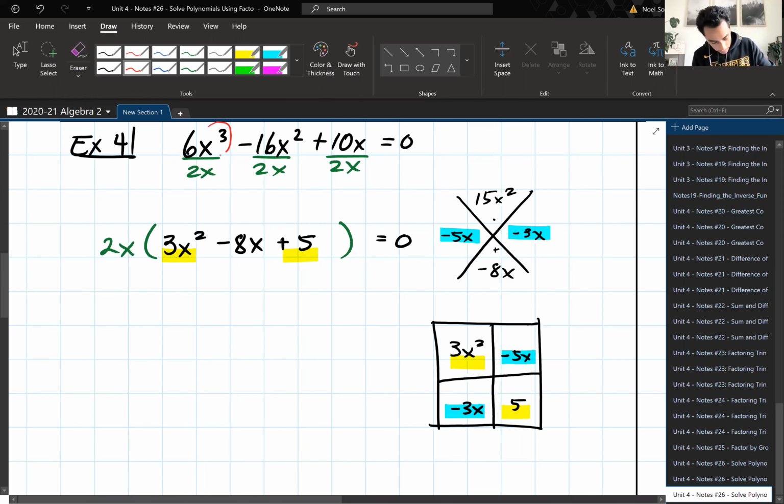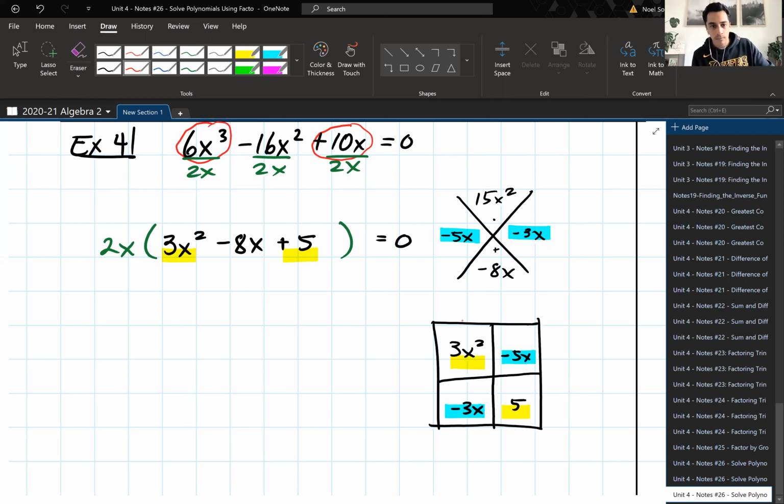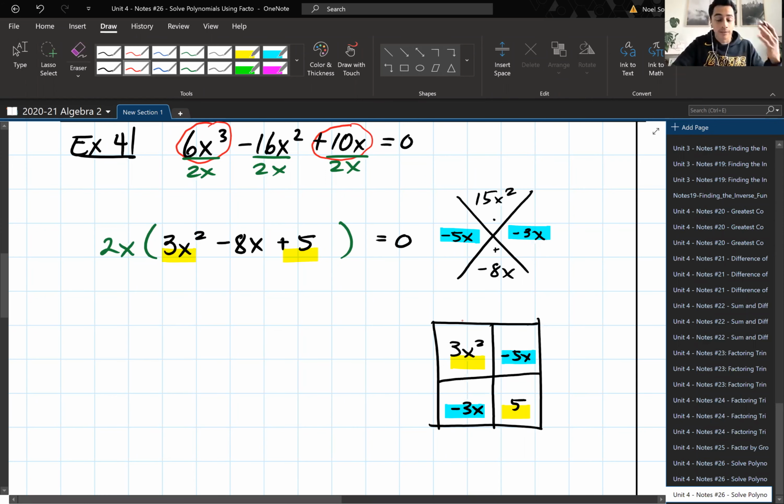All right, common mistake. Students will go back and select this term and this term. Why would it be incorrect to select those two terms to place them into your box? Not necessarily because they're not factorable, it's because we already divided them using the GCF. So our new trinomial, the one we're working with, is the one that's inside the parentheses, right? So this is what we need to use, not the ones from above.